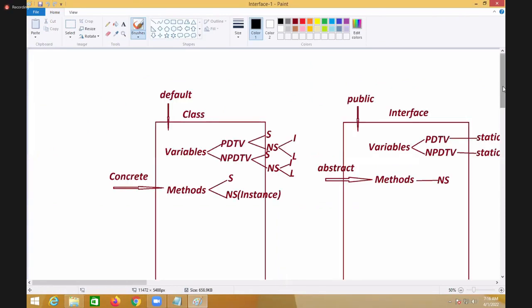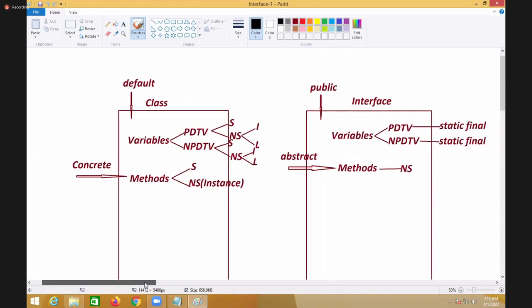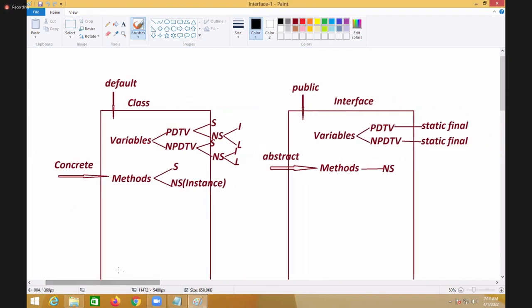Right. Yesterday, I started constructing one interface. Let me repeat. We use the interface keyword to declare interfaces. So the syntax is interface name followed by one interface body.